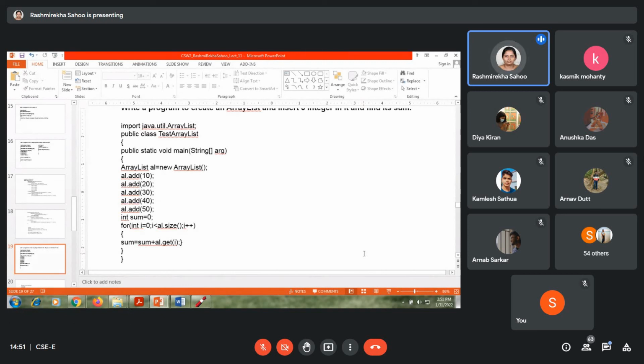Has the program been executed or not yet? Ma'am, error is showing. Object can't plus operator. So why is this error coming?